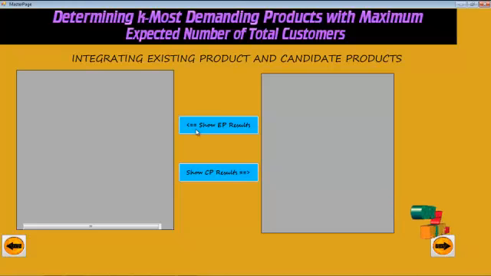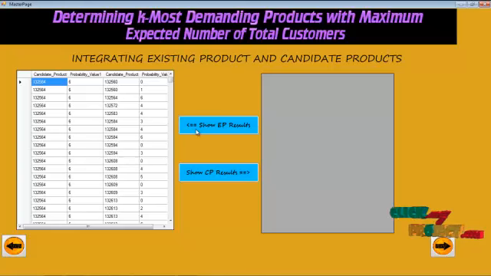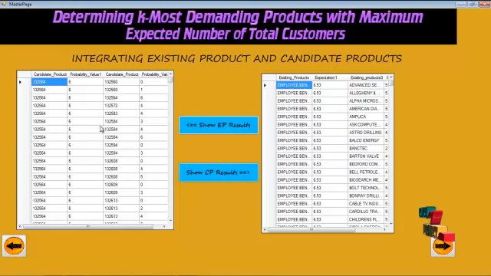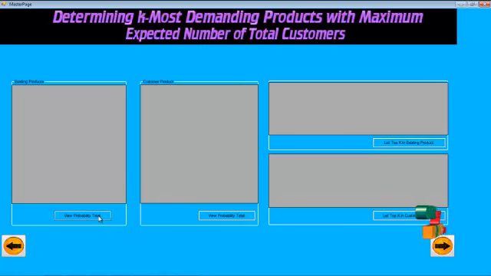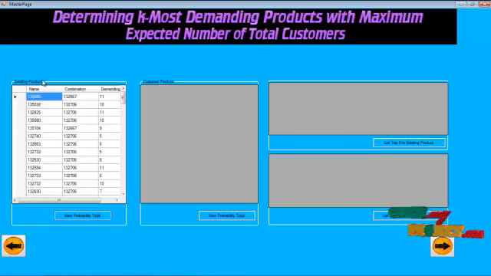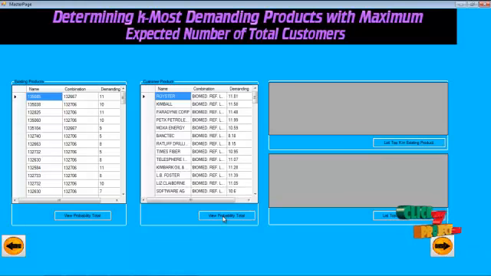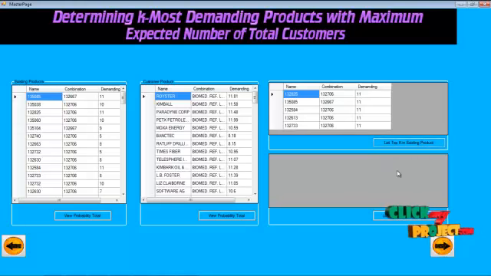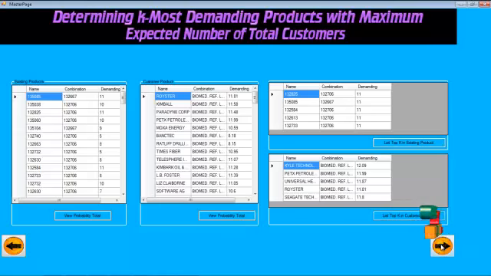After the process of clustering and sorting, we can compute the result by using the SPG greedy algorithm. For the candidate product, we can acquire the information by evaluating those greedy algorithms, and then proceed. Here we can calculate the probability total of the existing product. After that, we can calculate the probability total for the customer product. After that, we can filter the top K in the existing product, as well as extract the top K in the customer product. Let's proceed with this.